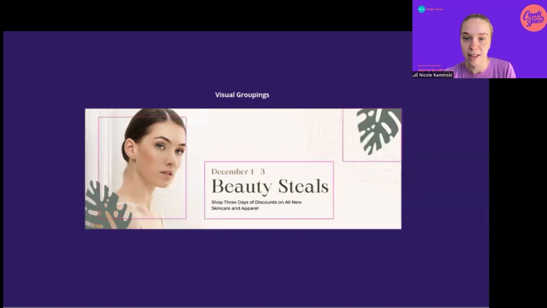The visual groupings in this design are easily recognized. We've got the type, we've got the lady, and then we've got the graphic elements. It's really helping us have a clear distinction between all these little snippets of design, but placed on one piece of communication.